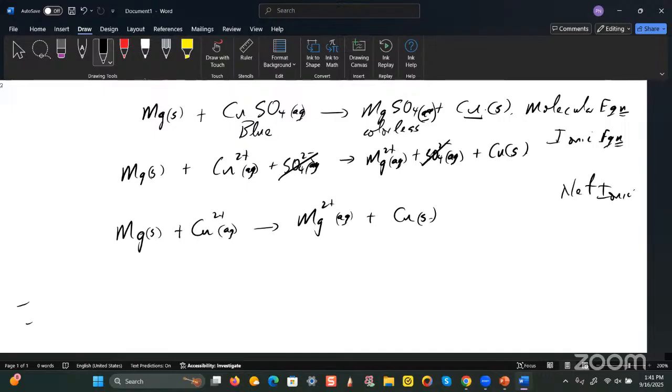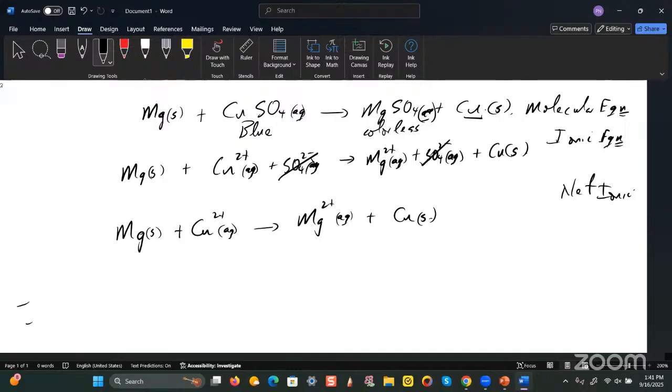Now here, we can tell what is being oxidized and what is being reduced. So remember, the substance being oxidized is the one that is losing electrons, right? The substance being reduced is the one that is gaining electrons. We can also look at reduction and oxidation in terms of increase or decrease in the oxidation number. If the oxidation number increases, then that particular species is undergoing oxidation. If the oxidation number decreases, then that species is undergoing reduction, right? So you need to remember these things as we're looking at this here.